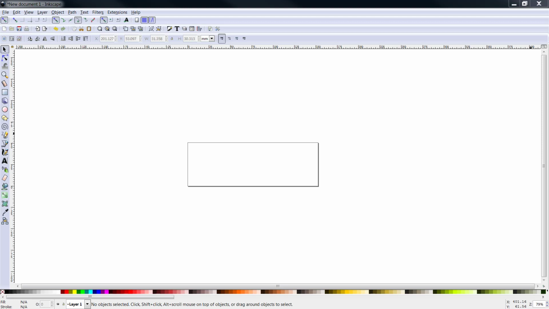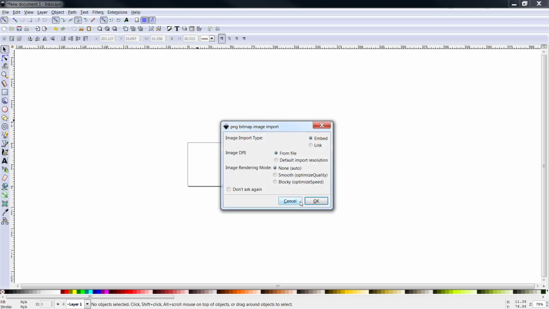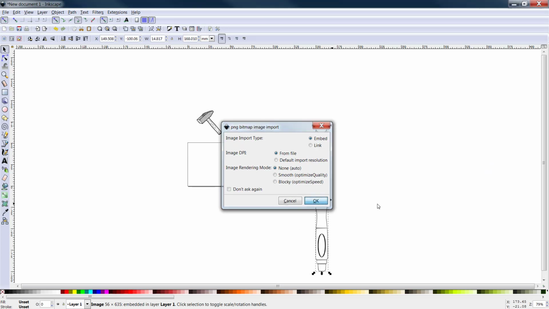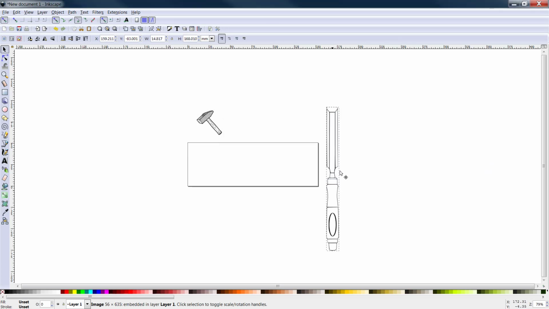Alright, I've already downloaded it. It's in a folder in my documents. So let me drag in the images I'm going to use. I'm going to click OK. Here's the first one I'm going to use. It is my hammer or my mallet. The next one I'm going to pull in is going to be a chisel. I told you I like the idea of using a crossed hammer and chisel for my engraver's sign. Alright, so I'm going to set him right there. And I am going to encapsulate that in some type of a round border, which I found one that I happen to like, so I'm going to pull that in now too.